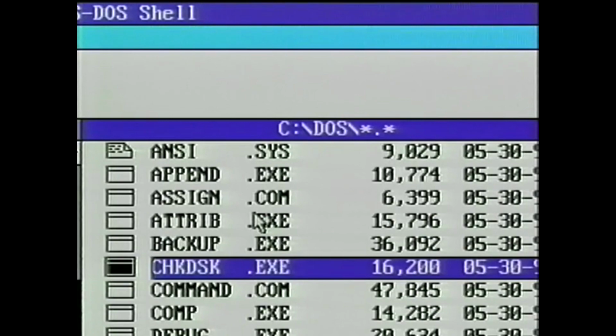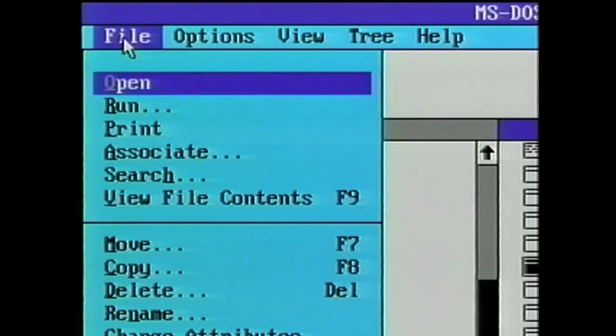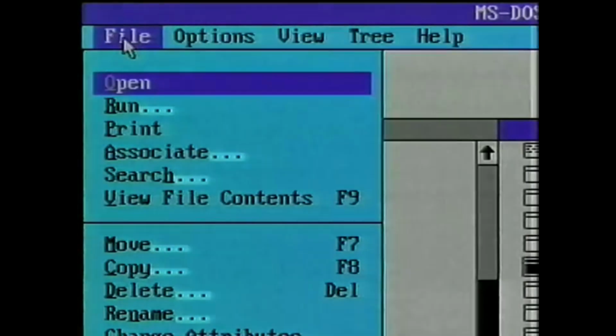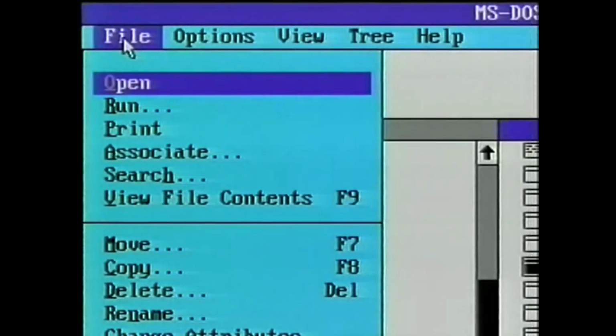With the Files area active and our file selected, move your cursor to File on the menu bar and click on your left mouse button once. Any commands chosen in this file menu will work on our selected check disk file. When an ellipsis, 3 dots, appears after a command, a dialog box will drop down asking for additional information. Lisa, remember we copied a file from the command line earlier. Now let's see how to copy files to our disk in Drive A using the shell.